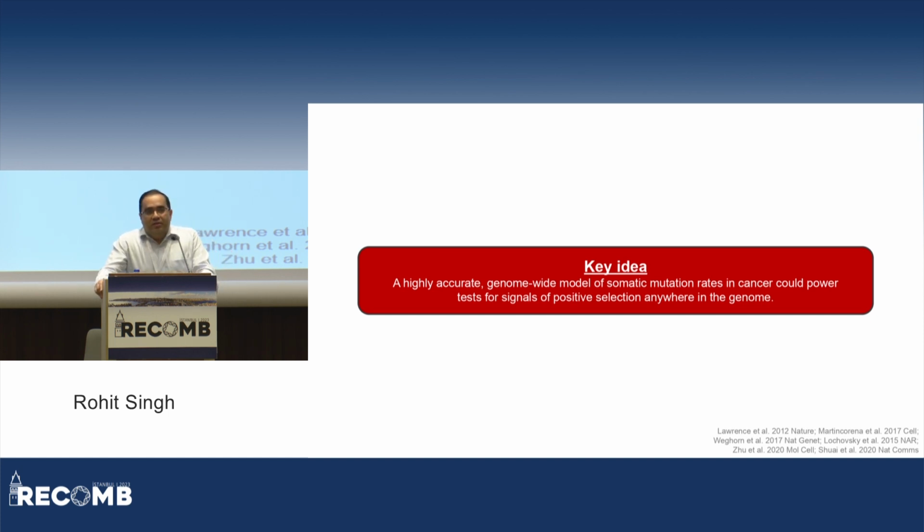Now, the idea of modeling variations in mutation rate is not new. That has existed for a while. The contribution of this work specifically is that rather than focusing on a specific, say, genomic feature like a gene, they are trying to do this at scale across the entire genome simultaneously.